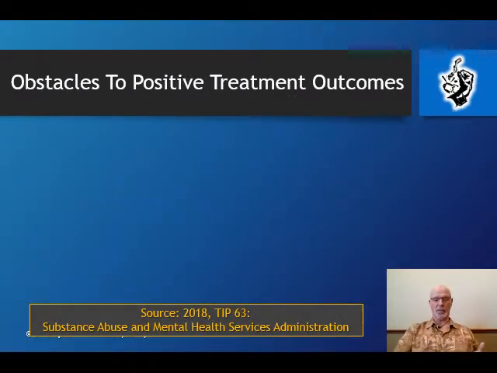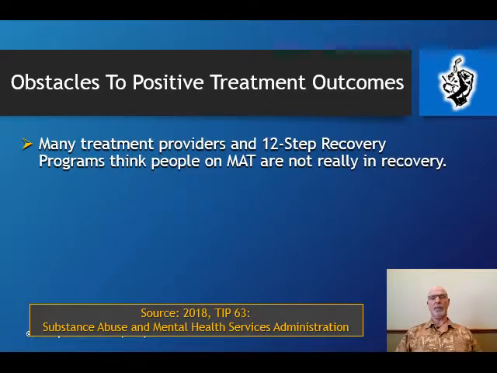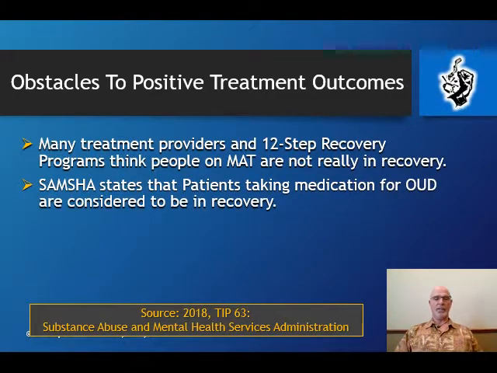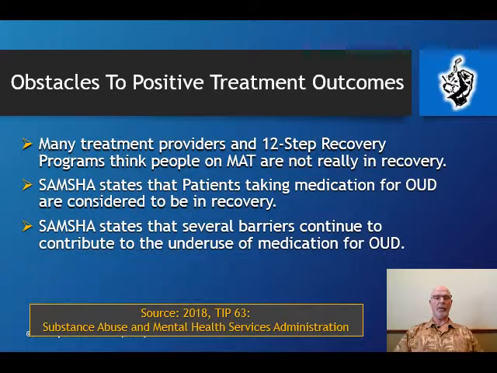There's a lot of obstacles with medication-assisted treatment, because there's many treatment providers and 12-step recovery programs that think people that are on medication-assisted treatment aren't really in recovery. This is not true. This is from the Substance Abuse and Mental Health Services Administration, TIP number 63, and it talks about, we believe that patients taking medication for opioid use disorder, OUD, are considered to be in recovery. And that there are several barriers that continue to contribute to the underuse of medication or using only medication for opiate use disorders. So there's two sides.